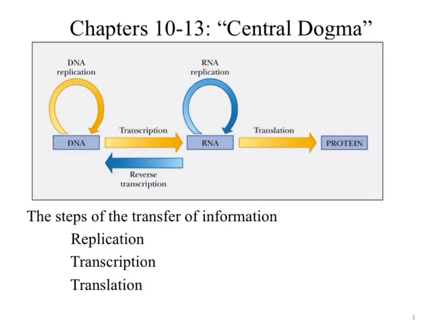Your replication is just looping within, so you're typically looking at DNA to synthesize DNA, or officially RNA to synthesize RNA. Then your transcription is that process of going from DNA to RNA, which can be reversed in certain cases. So we looked at viruses, retroviruses potentially doing that. And then there's translation, which is taking your RNA out to your proteins. Okay, so those are your main sections within this.